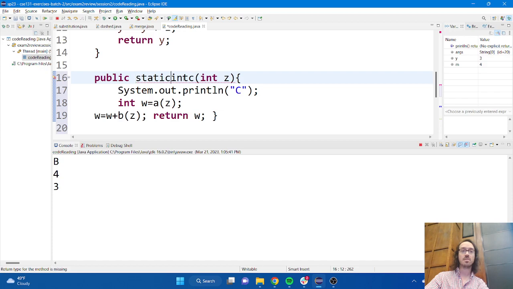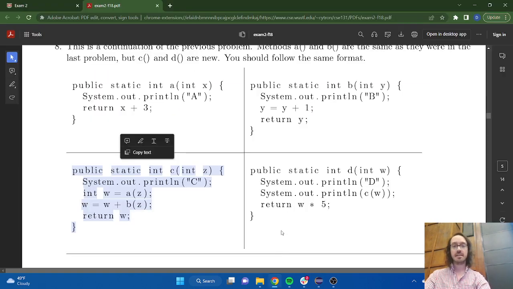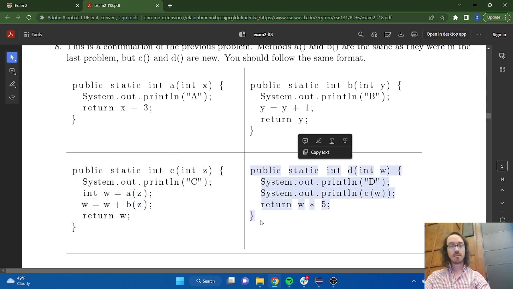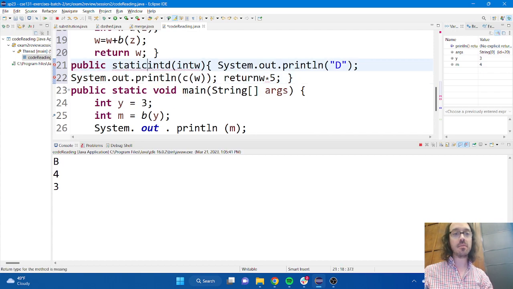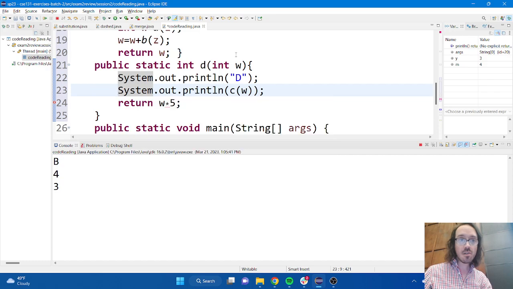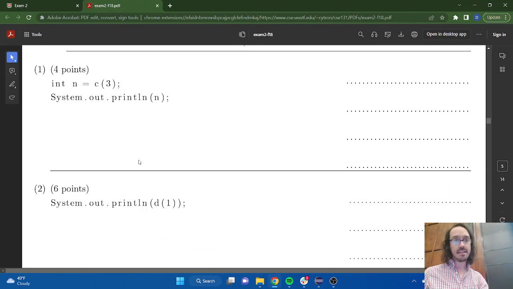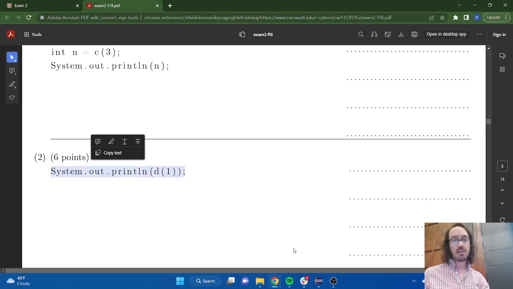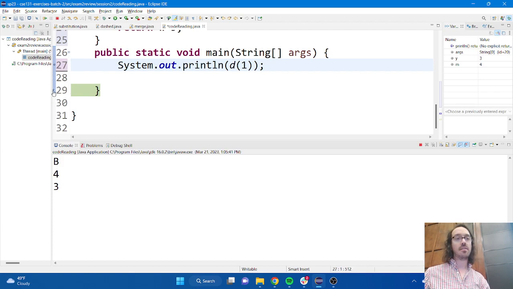Oh, almost. Okay, there we go. And then D. Probably going to paste this one weird too, huh? A and B pasted pretty well, but C and D did not. That's interesting. I don't know why. Okay. I believe I have fixed the problems. Return. Oh. There we go. Okay. So now if we want to take a peek at D of 1, for example. I know I skipped one, but let's try this one out. I'll set my breakpoint here on line 27 and start it over again.